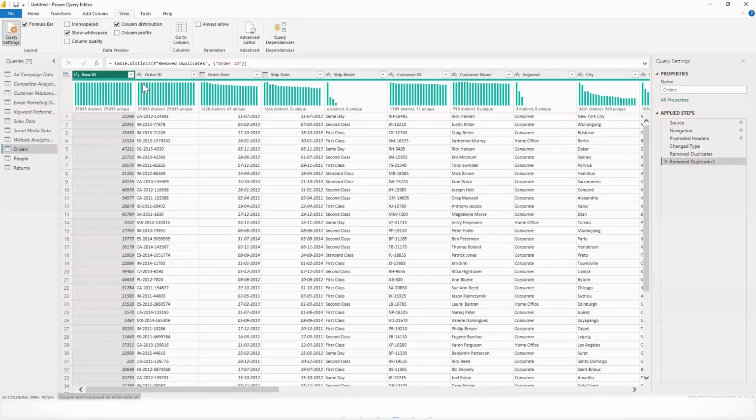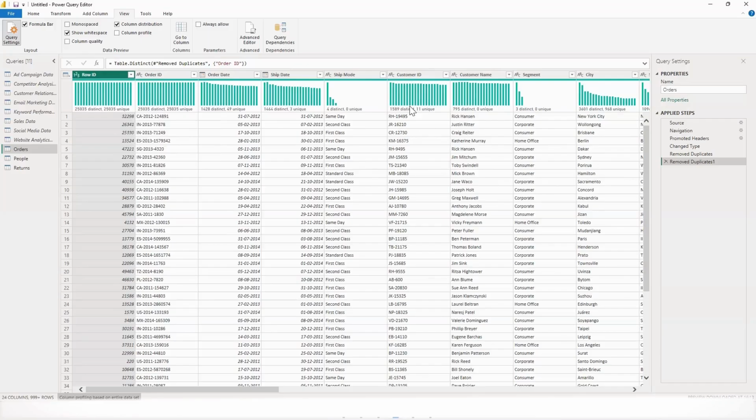For example, as I was saying, the order ID should not repeat, because every time a user makes a purchase, a new order ID is generated. Over here, if you look closely, I have 25,035 values overall, and 100% of these values are unique and distinct. That means no value is repeating.